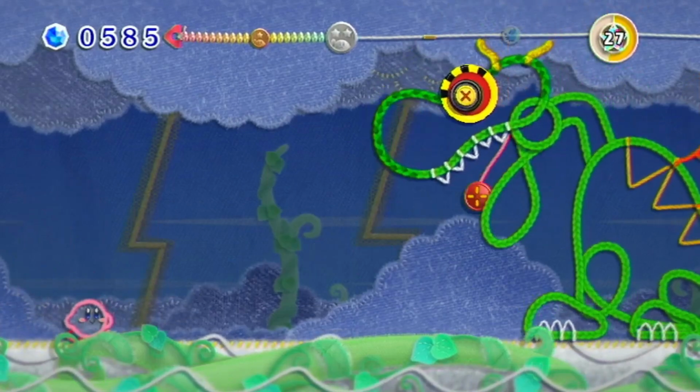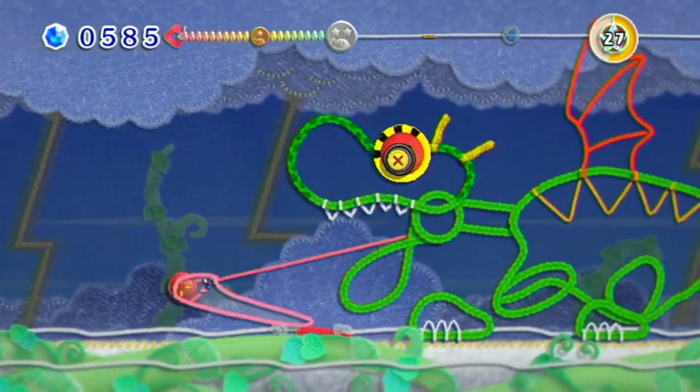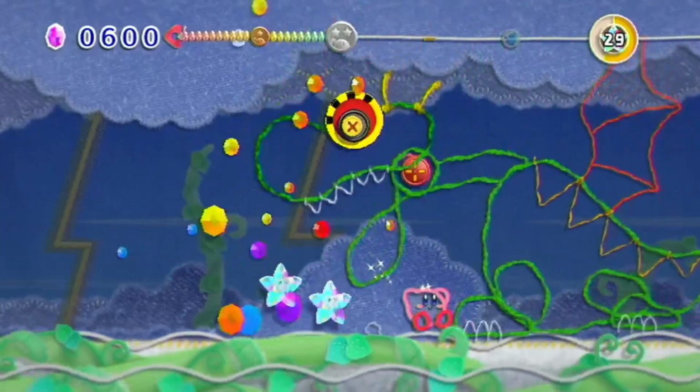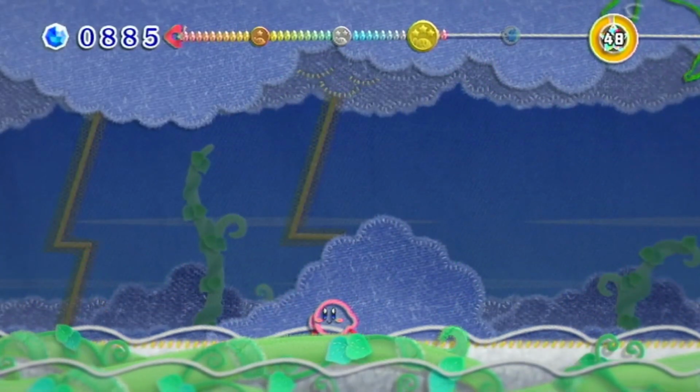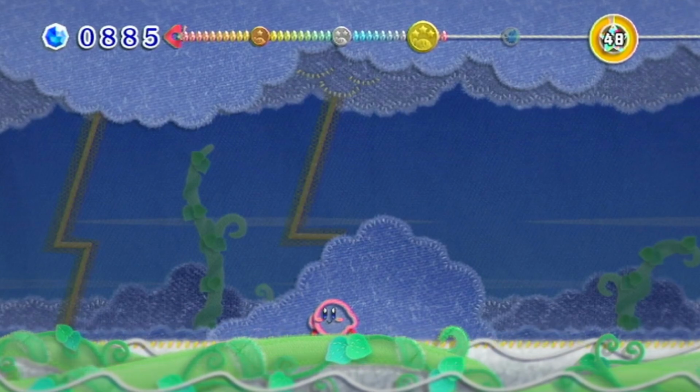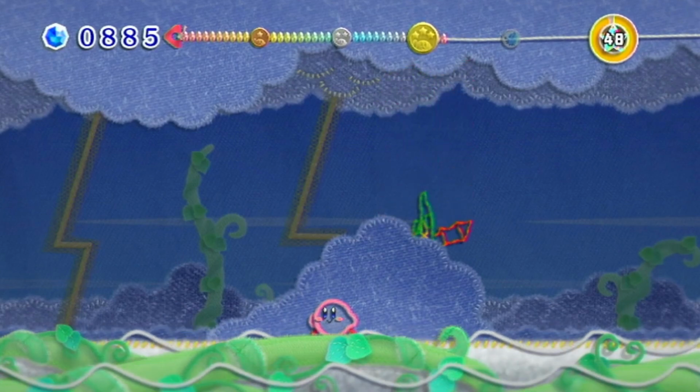Now after that, he will shoot his arrow tongue twice, making us dodge twice, and we just smack him again. Now we are at 3-star, but we are going to need that platinum rank. Every boss in Kirby's Epic Yarn takes 3 hits to defeat.